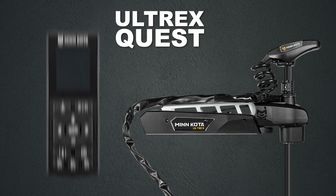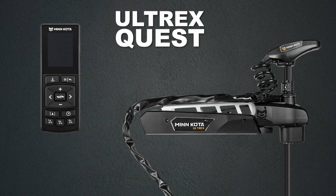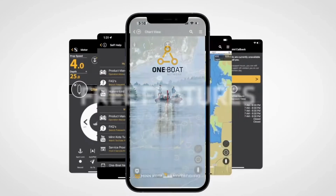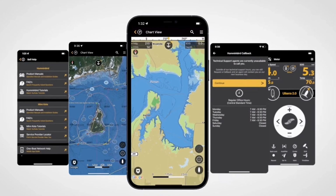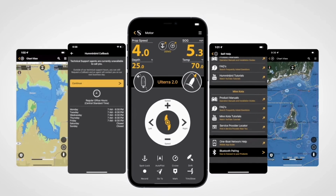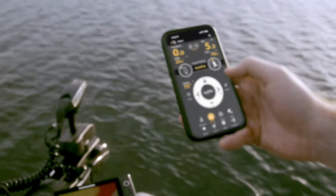However, there is a full-size remote available for the Ultrex Quest that comes with an LCD screen and all of the advanced GPS features and settings. But it is an additional $300 on top of the cost of the motor. But another thing to point out with the Ultrex is that you also have access to the One Boat Network app. This will allow you to control all of your trolling motor and fish finder controls on one app through an Apple or Android device.